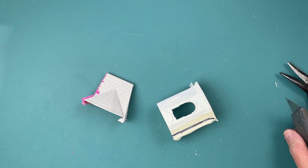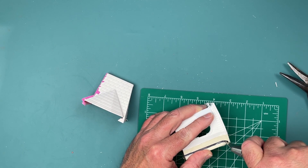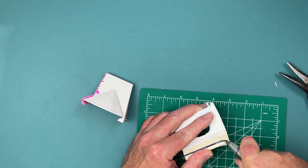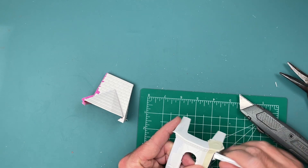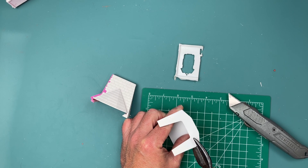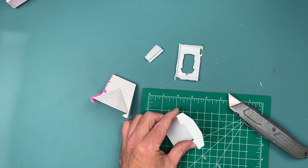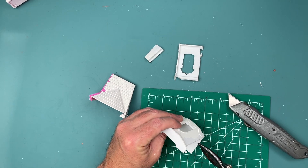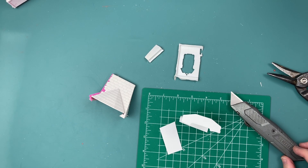And then more of the box cutter here. There's a silicone mat under there and I don't want to cut through it, so I put a little self-healing mat from Dollar Tree underneath — those always come in handy. We really don't need these pieces, so we'll start snipping away at them. They're going to be in the way, so we just want to make sure that we get as much off of here as we can with the snips.